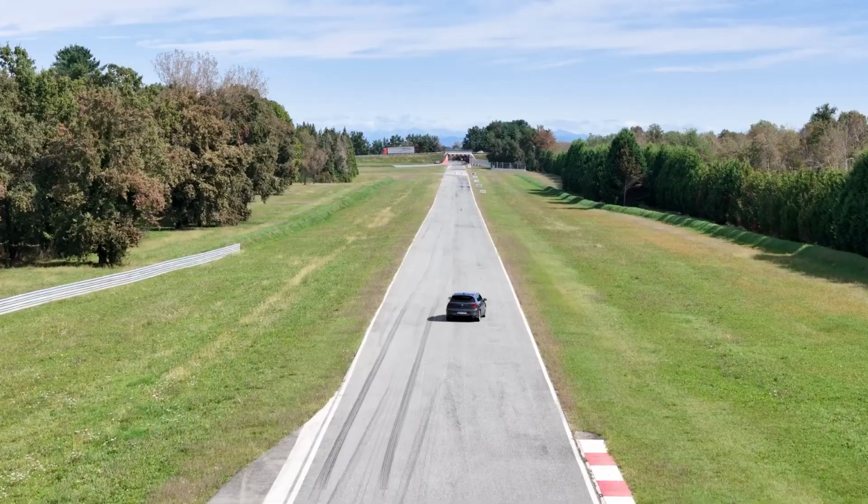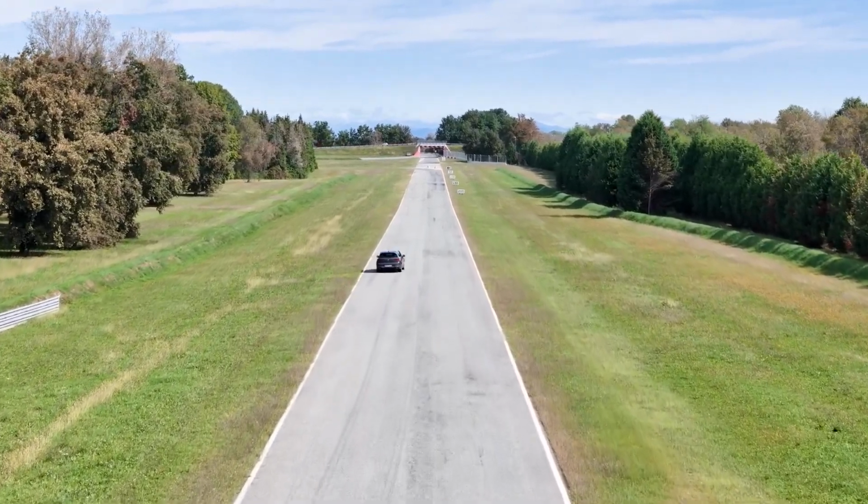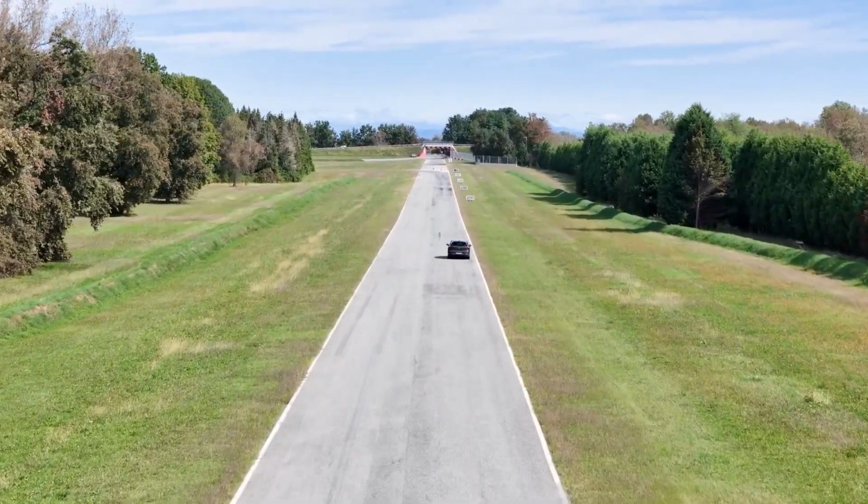Sub-limit, because we do a lot of sub-limit or soft handling testing, and it had quite a lot of rear axle secondary steer, which is not what you want from the road, but overall I was like, wow, that's pretty good. Then I moved on to the rest of the winter tyres, and I was like, oh, actually, my expectations for ultra high performance winter tyres were just a bit too low, because they all felt better than I thought they were going to fare.